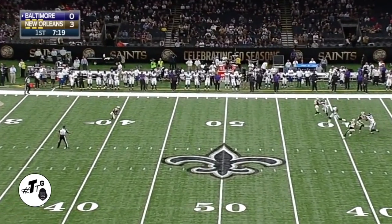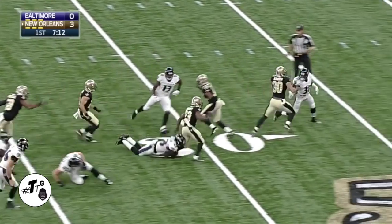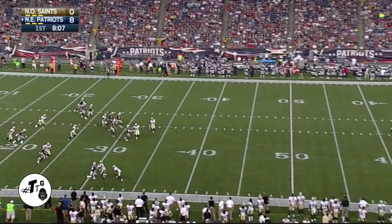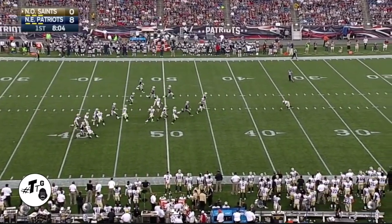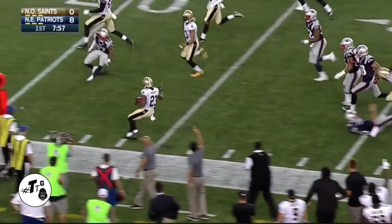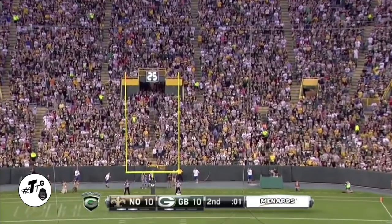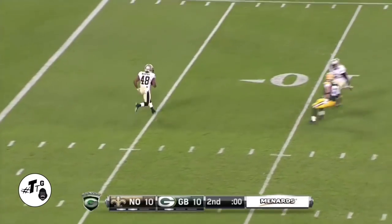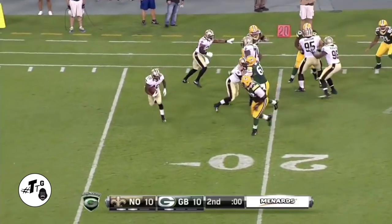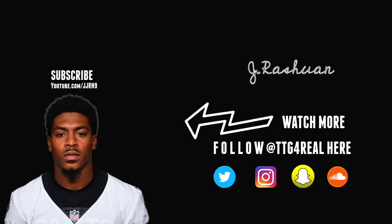I really believe the Buffalo Bills have something special in Marcus Murphy. Earlier in the preseason against the Detroit Lions - although there were flags - Murph shows you he can go zero to a hundred real quick. With every other team he played for, he was always a special teamer first, running back second. This guy just gets it. Through hardship he'll really embrace his role now. My favorite play of his film - this is an attempted field goal return. Marcus Murphy is trying to have his best Devin Hester moment - out to the five, the ten, the fifteen - zigzag, boom boom boom - he just changes direction effortlessly.